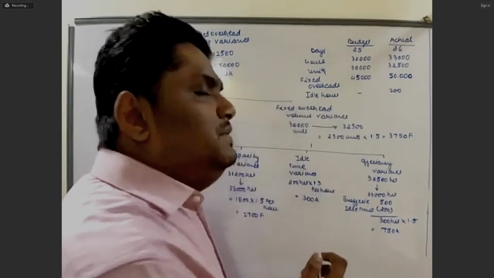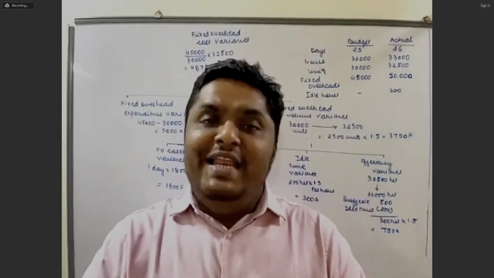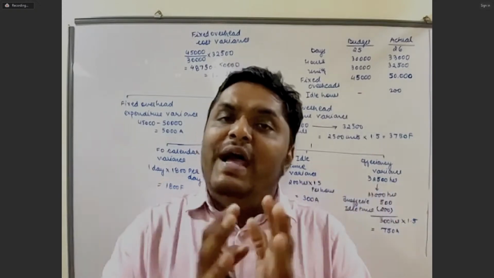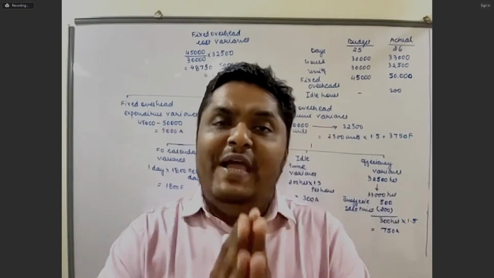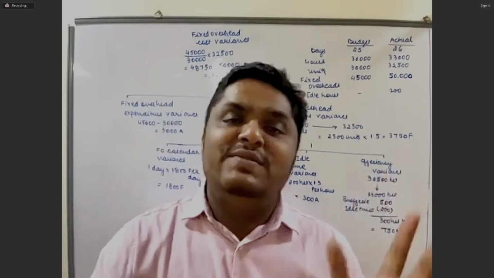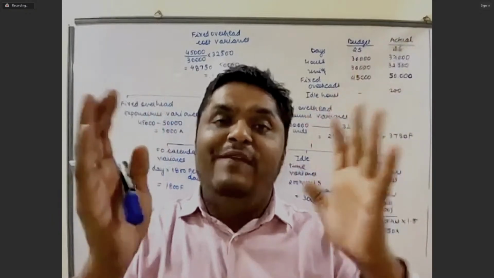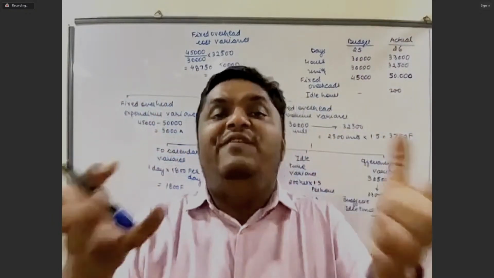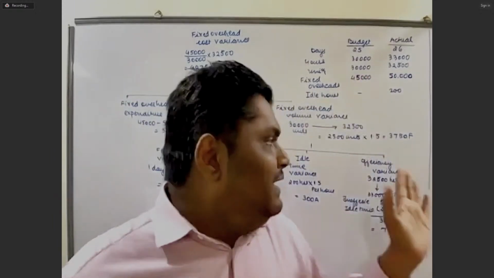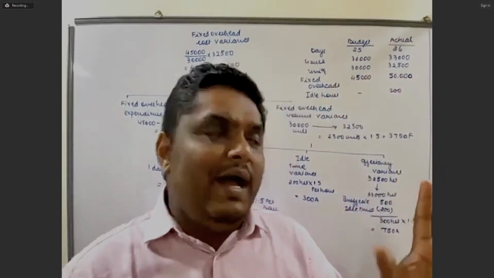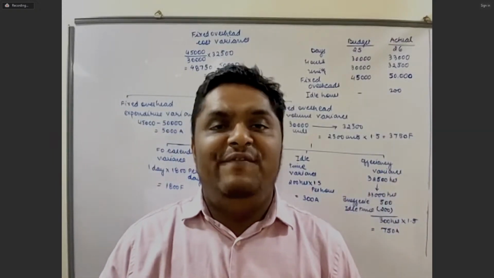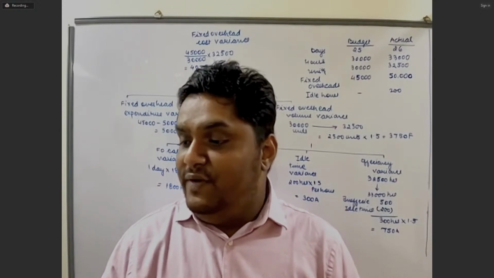So in simple terms, there was an inefficiency of 500 hours. That is 500 hours were my unproductive hours. Of this 500 hours, 200 hours is my idle time and 300 hours is my inefficiency. So that 500 hours we had earlier considered in inefficiency. Herein we have made the breakup of the difference of 500 hours. Of this 200 hours will be my idle time and 300 hours will be my inefficiency. So that is what the major difference is.